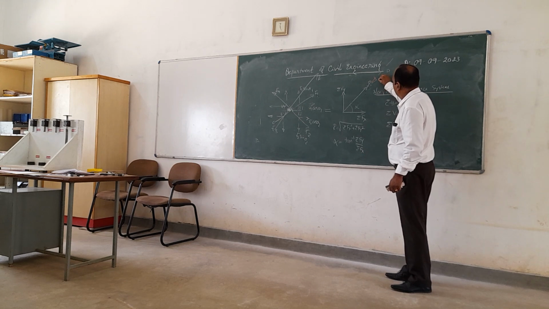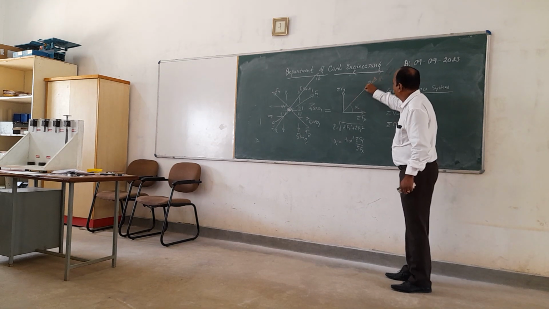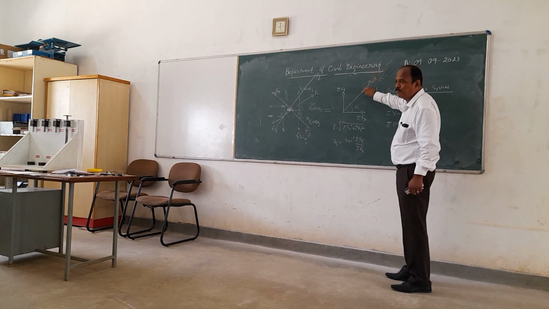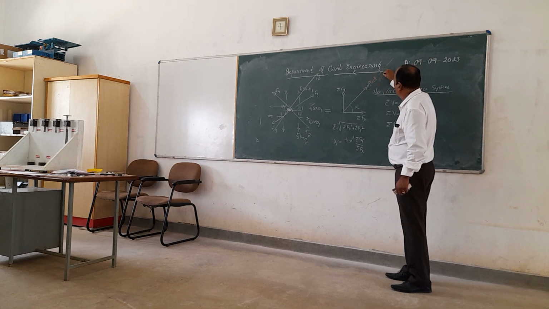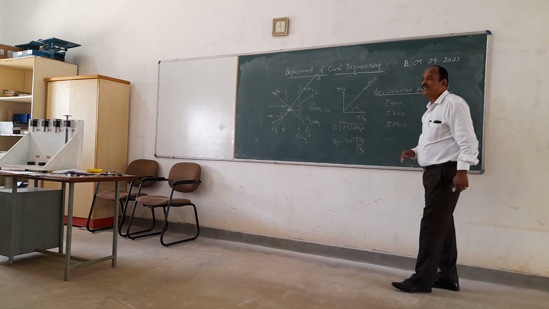What should be the magnitude of this added force? It should be equal to the resultant R. Correct? It is acting in the opposite direction, but along the same line of action. This added single force, which brings the system back to equilibrium, is what we call the equilibrant. The equilibrant is nothing but equal to minus R.